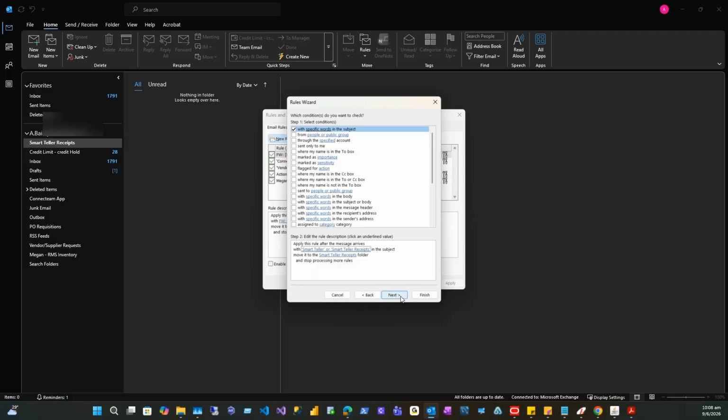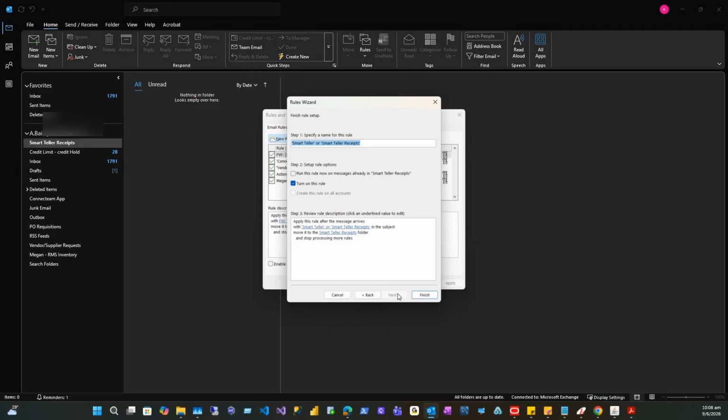Alright, click next. Then here you have the option to do what you want with the message. I would have already selected move to a specific folder. So I can then go to next. And then if there are any exceptions, there are none that I have at this moment. So I'll just select next. And to finish this setup, we have the option to turn on the rule and also to run the rule on the destination folder, but that's not necessary because there's nothing in the destination folder at the moment. Executing the rule will allow that to happen, so we can just select finish and proceed.